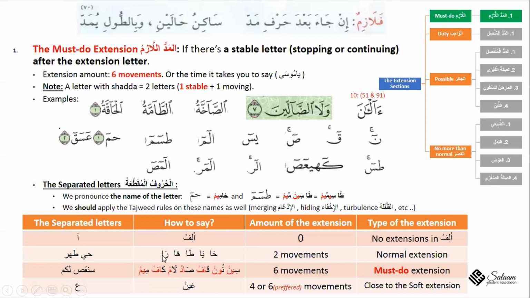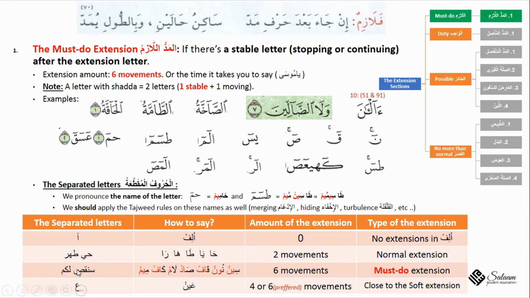And here in these five letters, every one of them has an extension letter in it, which is the Alif, and before it a letter with the same sign. So it's a normal extension here. Ha, ya, ta, ha, ra. Here you don't do more than normal extension. If I'm going to say ta, seen, the ta itself does not have more than normal extension. I will just say ta, seen, because seen has extension. It will come in the next category. But ta itself does not have an extension letter in it. Same thing with ha, same thing with ya, seen. We don't say ya, seen with a long stretch. We only say here two movements.